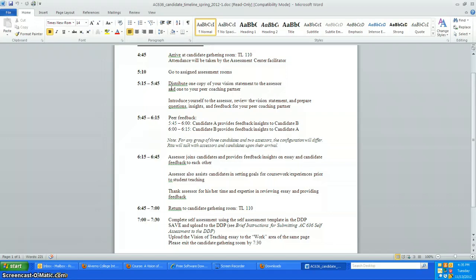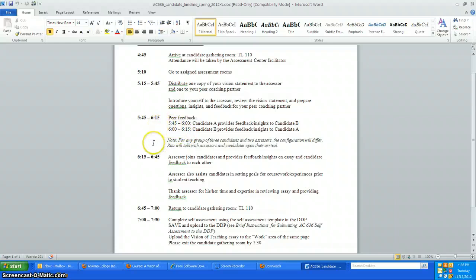prepare questions, provide feedback. Your assessor at that particular time will also be looking at both of the peer coach visions of teaching and begin to provide feedback on his or her feedback template. And then from 5:45 to 6:15 is when both of you will be giving feedback to each other.